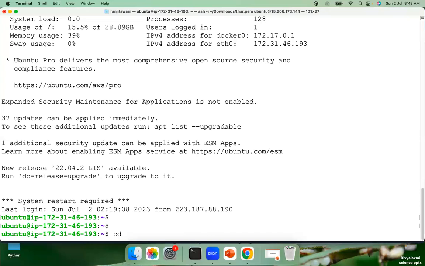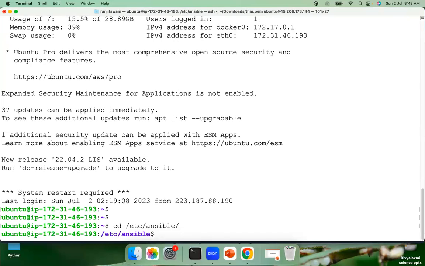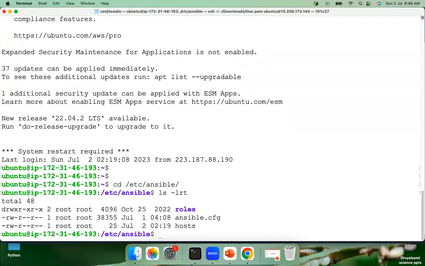The default folder is /etc/ansible. In this folder, all the configuration and inventory files are available. We already worked on ansible.cfg in our last class. Now let me open this inventory file. As it is under root, we need to use sudo vi.